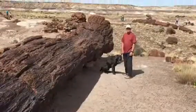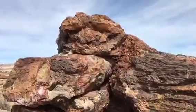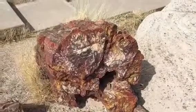And in the same day as we traveled on Interstate 40, we came to the Petrified Forest. It was awesome as well. And I had been there once before, and it was still just as awesome. Unless you know the history of all this, it's no big deal. But if you know the history, it is just amazing.